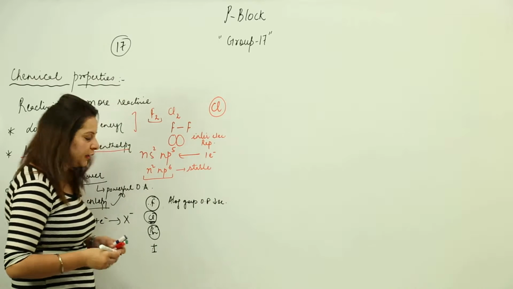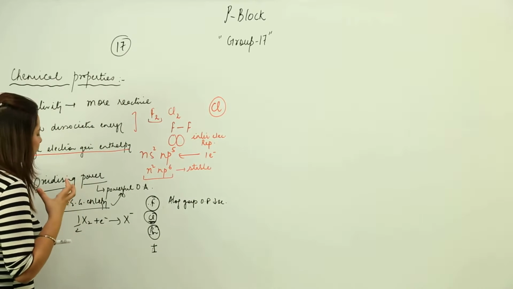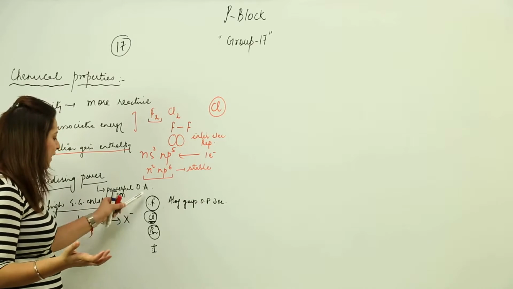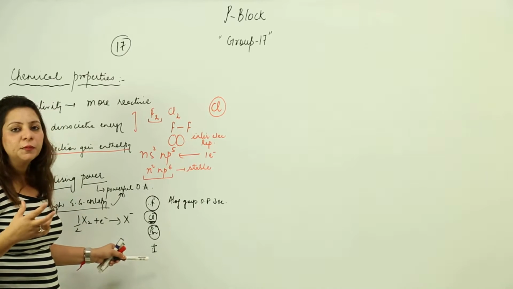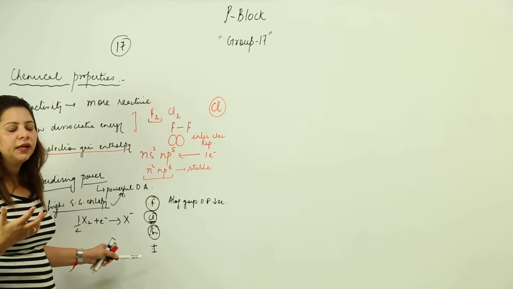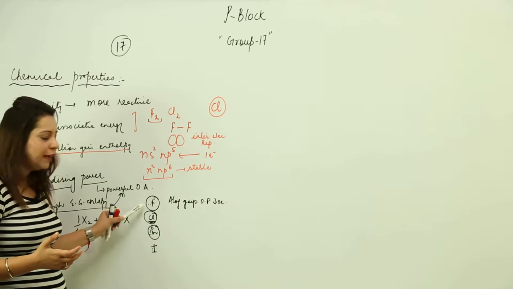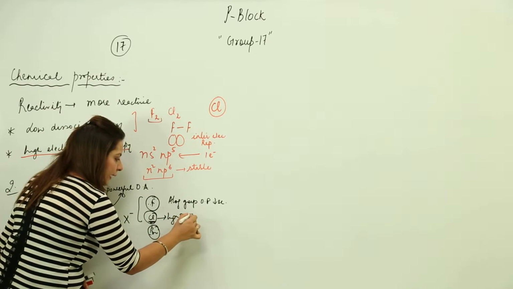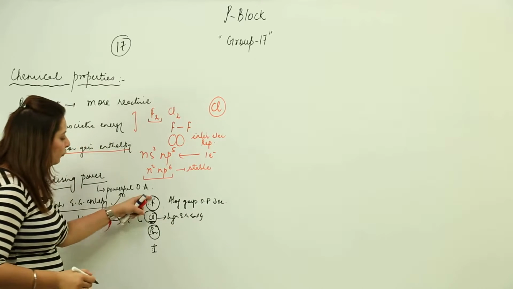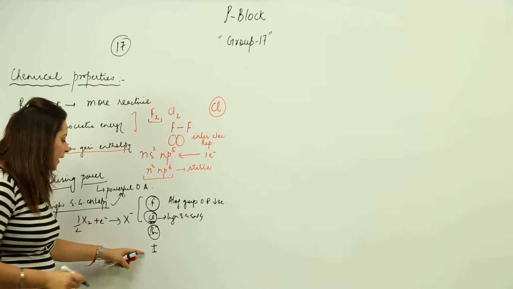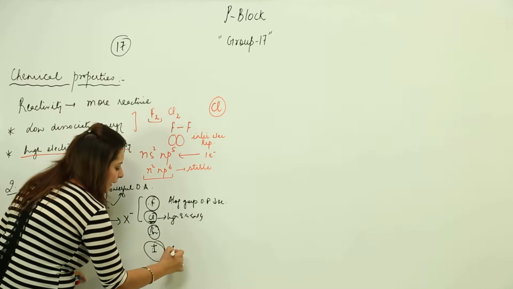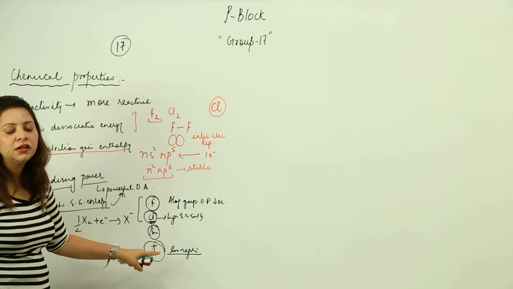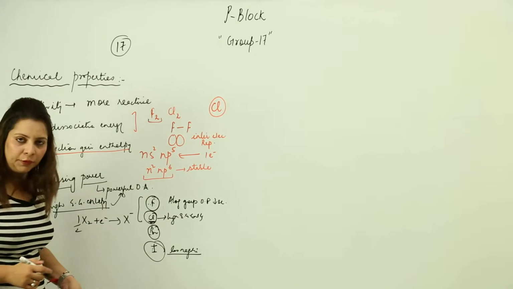Oxidizing power decreases, right? You must be thinking why it decreases. You know the reason, because as we are moving down, electron gain enthalpy is becoming less negative. It is highest for chlorine. Chlorine is going to possess the highest electron gain enthalpy, and the second will be fluorine, then bromine and then iodine. So for iodine it is much less negative. Due to its bigger size, it possesses lesser oxidizing power as compared to the upper members.